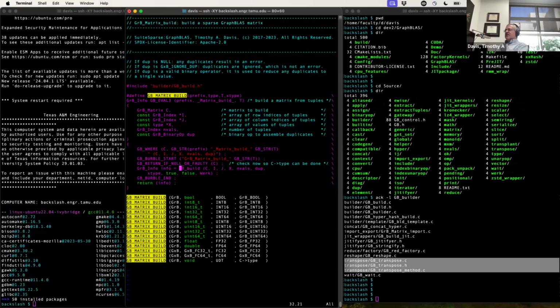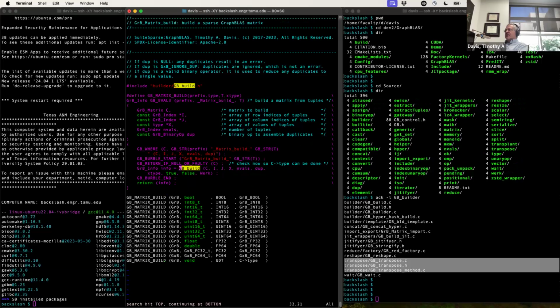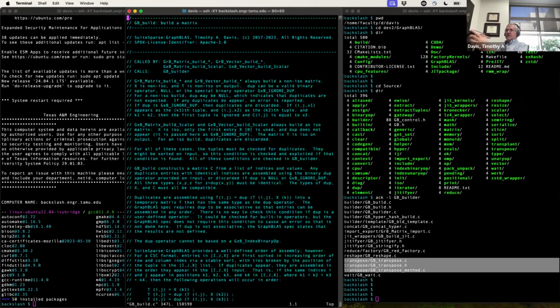But the first thing I do is simply collapse those into the build, and now I pass in the actual type, the GraphBLAS type object. So now I have void, and I just have a single method called build. This does the whole work for the user interface. This method is only called from the user.